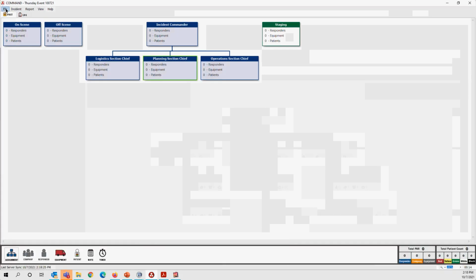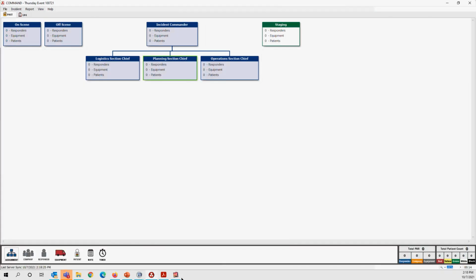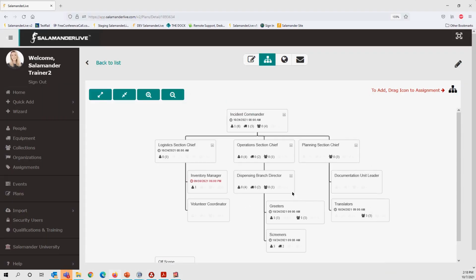So I'd have to go in here and create this exact same chart, same structure, placed exactly the same. Because if you don't, what's going to happen is when you join your command event with your plan event, it's just going to throw all these assignments up into your layout area, kind of like before when I scanned, it just threw everything up in there. And then you'll have to recreate your chart that you have in here.